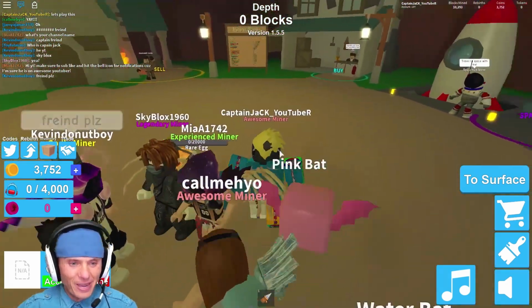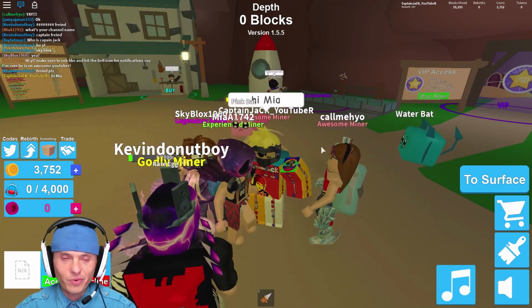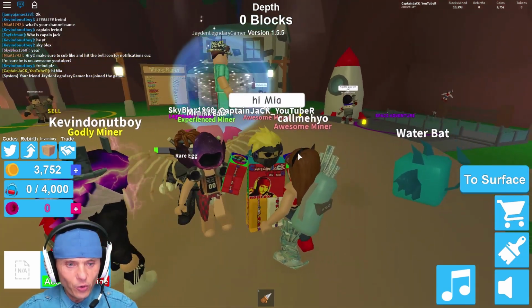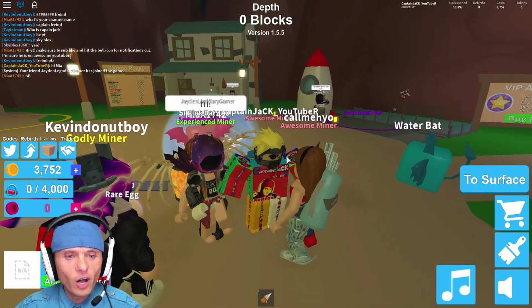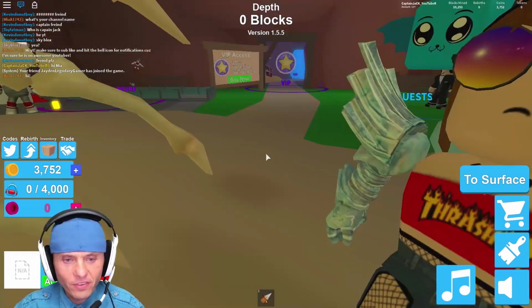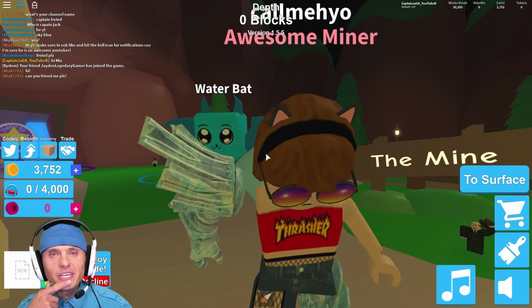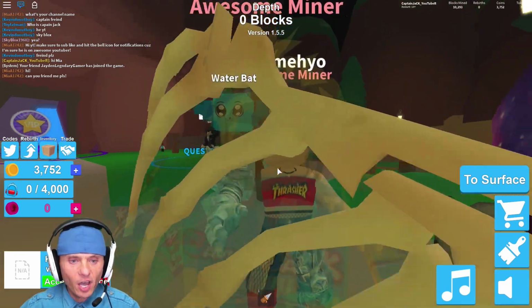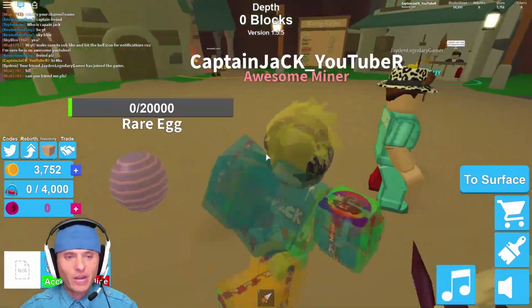Mia says right on. Hi Mia. Hello Mia. I know Mia probably knows me. Okay, cool. Who else knows me? Call Mihayo. Yeah, that's Call Mihayo, awesome miner. This girl right here, she says she's been in my live stream. That is awesome. That's a cool shirt. Trasher! Yeah, we got some trashers here.